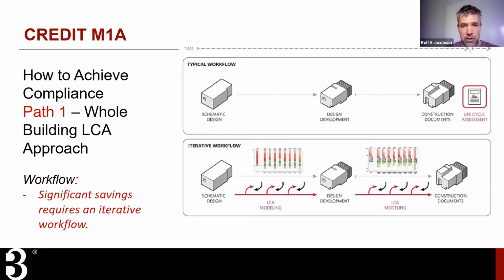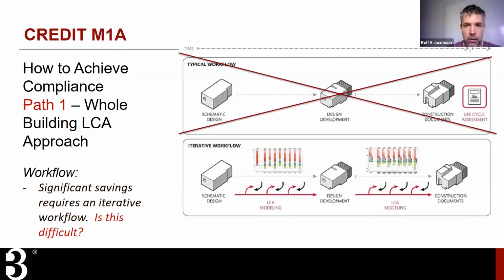A better approach here, this bottom approach, is that iterative workflow where the whole team is working together from the very beginning, proposing ideas, testing them out, going back to the drawing board, changing this or that, even maybe changing the design of the building to reduce the surface area. Those are changes that have to happen very early on. That top one is the one we'd like to try and avoid.